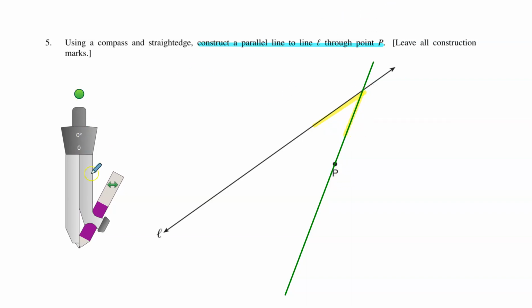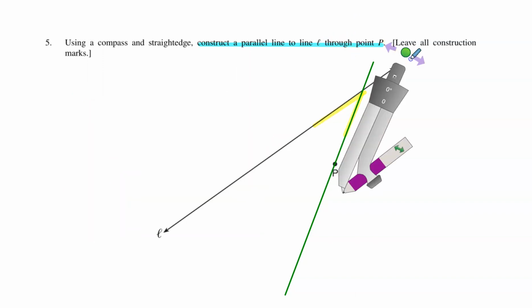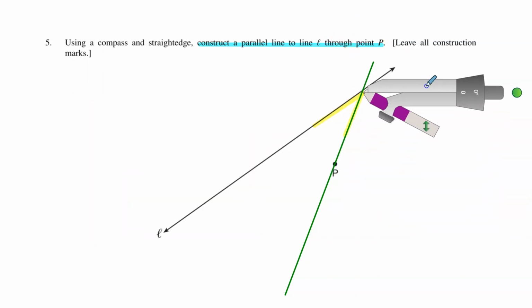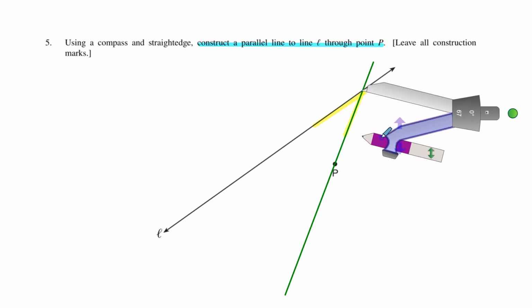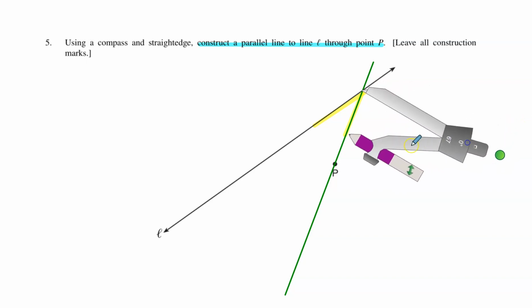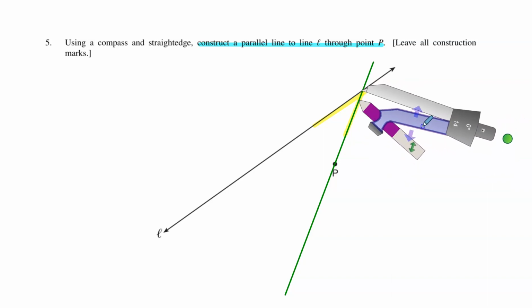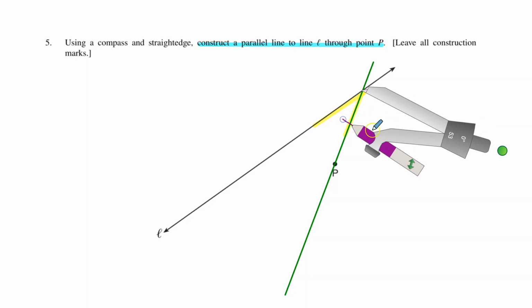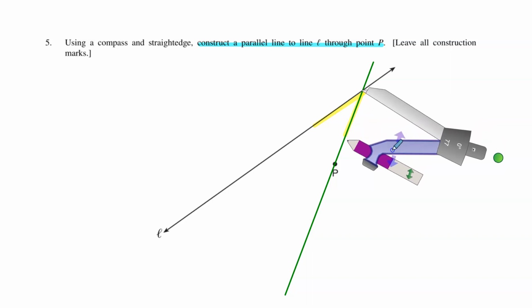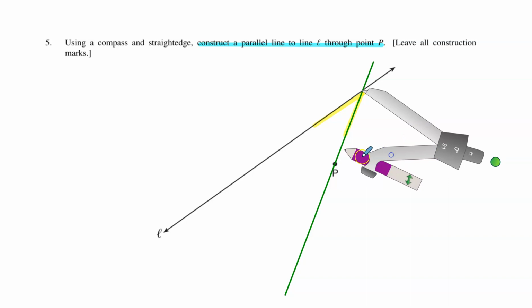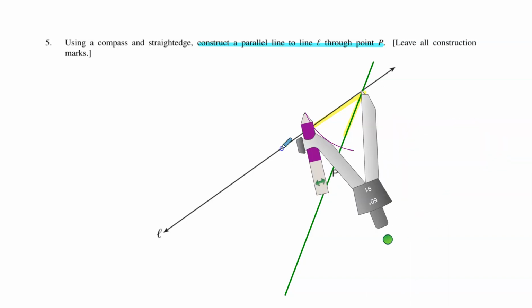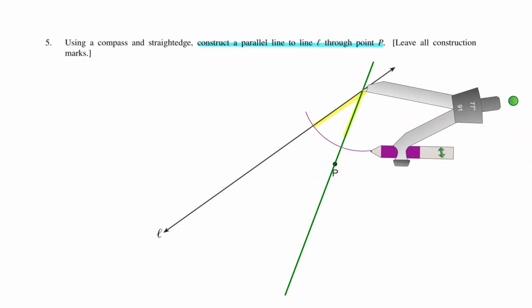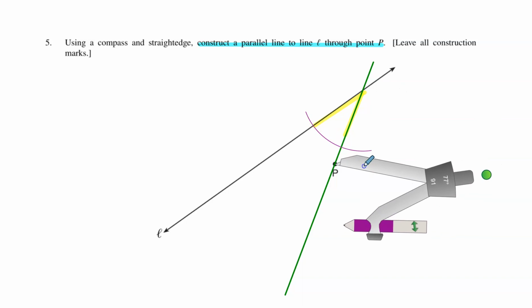So again, taking our compass here, we're going to provide our angle copy. We're going to put our pointer on the vertex of our angle, and we're going to stretch this out some size. Again, it doesn't matter how big you make it. You just want to be able to measure the distance between. Bigger is probably better, especially if you have a slide compass, because they only get so small. I'm taking that arc, making it so it touches both the black line and the green line. Now we're going to go to our point P, and we're going to make the exact same size.